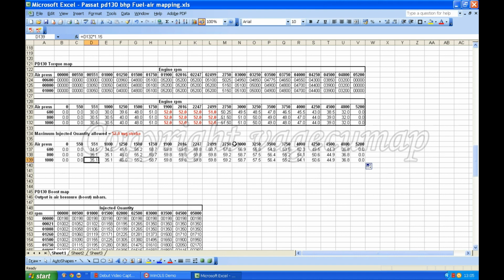So if I use that as my new map and put that in, I can try it out now. I can try it and I won't have to touch duration and start of injection. But if I want to go any further than this, I'm going to have to consider making changes to duration and start of injection.